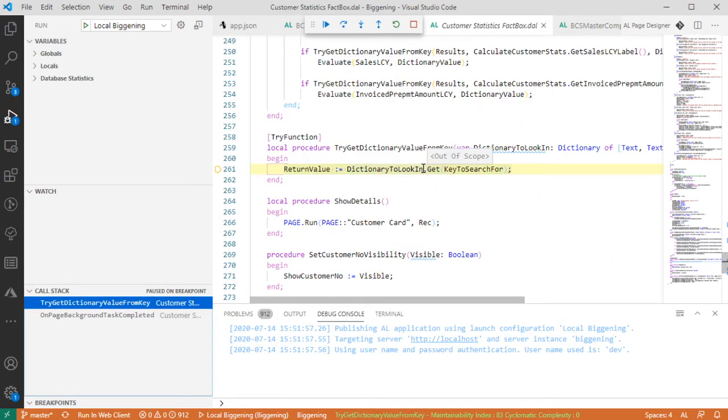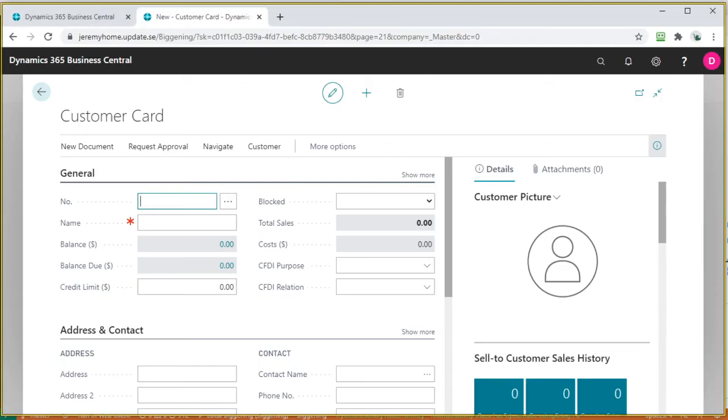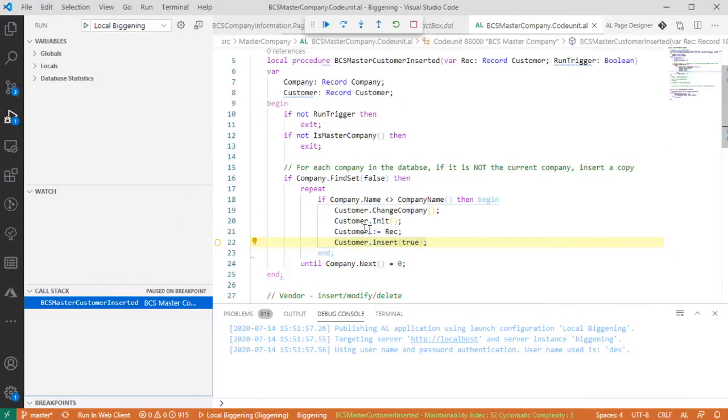Interesting. I haven't spent much time looking at the new background task side of things, but apparently some error handling quietly happens behind the scenes as part of background tasks for new customers. But what we really wanted to see is the error that results here. So what's going on? How do we troubleshoot this?